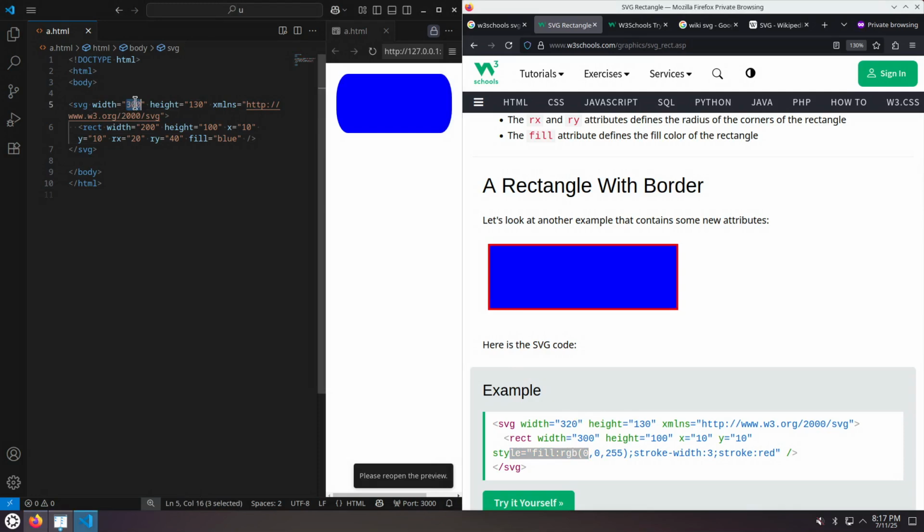So SVG 320 by 130, rectangle 300 by 100, then 10, teal blue, and we have stroke and stroke width.